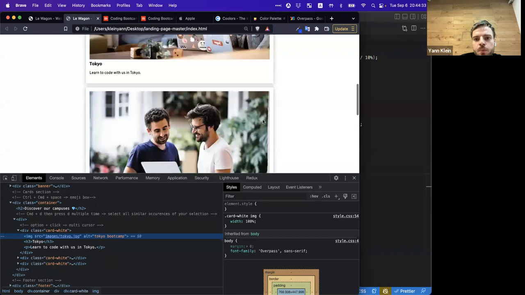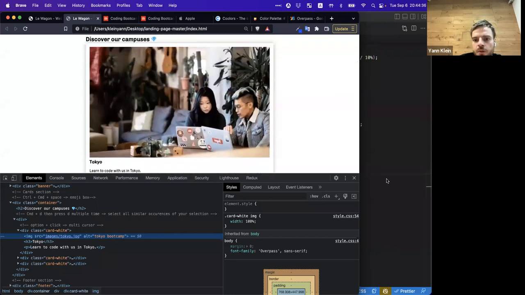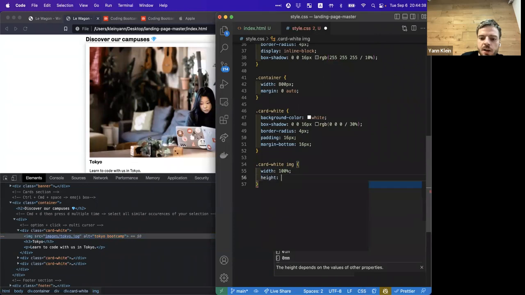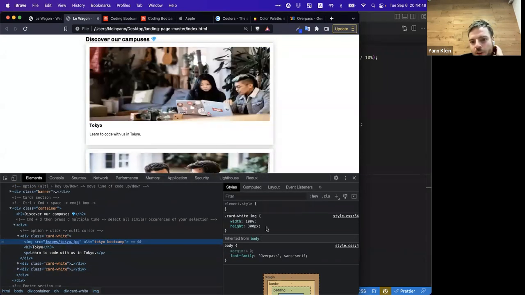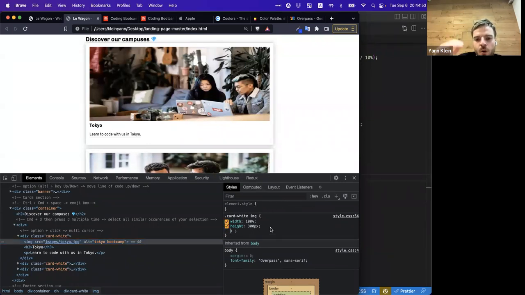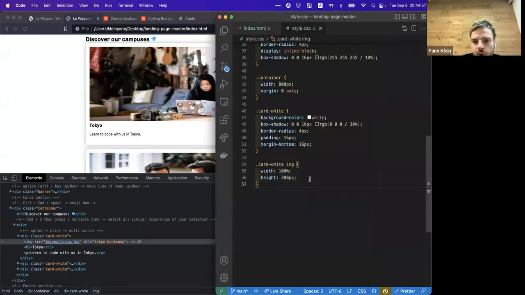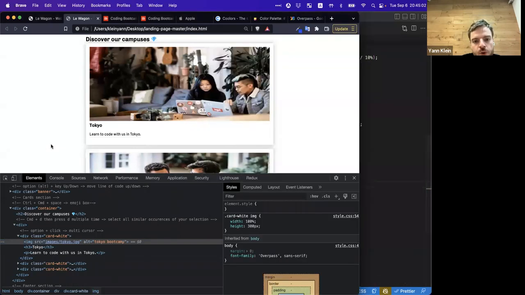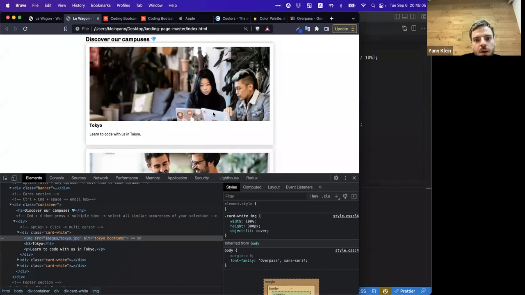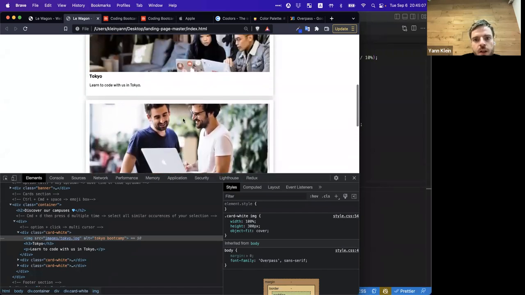It's also a little bit too big now, making the card very big. So I'm gonna give a defined height to this image as well to reduce a bit the size of my card, maybe at 300 pixels. All right, as you can see, now, obviously, because we are not giving the right ratio for our image, it's all compressed. So we're gonna need to add a last style for our image, which is object-fit cover, which will keep the ratio of our image by showing part of the image, actually, as we can see here.